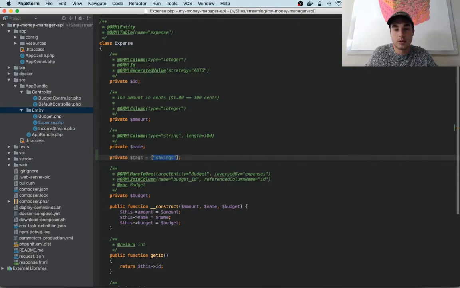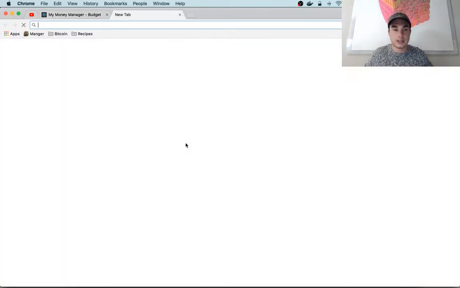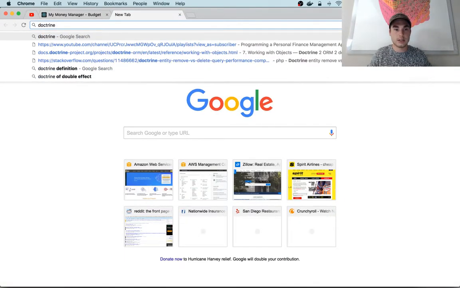We want to be able to query expenses that are savings, but I'm just not sure how we want to structure this in the database. Let's take a look at Doctrine. We need to go and see how Doctrine will allow us to store that type of data.